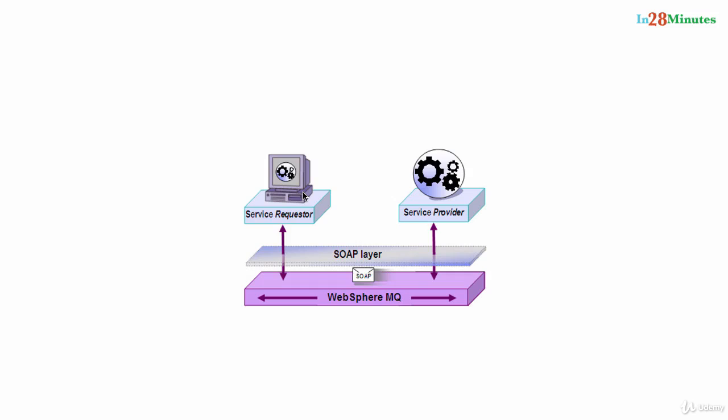The service requester would place a message in the queue. The service provider would be listening on the queue, and as soon as there's a request on the queue, it would take the request, do the processing of it, create the response, and put it back in the queue. And the service requester would get the response from the queue. The transport which is used is MQ. It does not necessarily be WebSphere MQ. It can be any of the other MQs as well. But the fact is the communication happens over queue. This is called a web service which is exposed over the transport MQ.